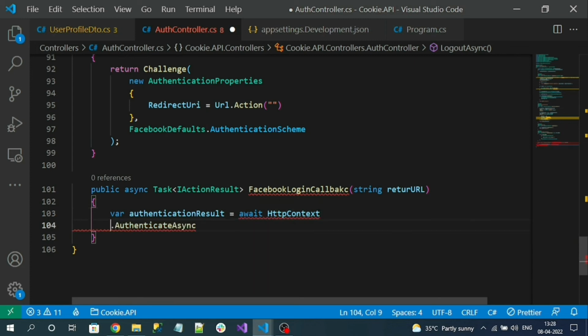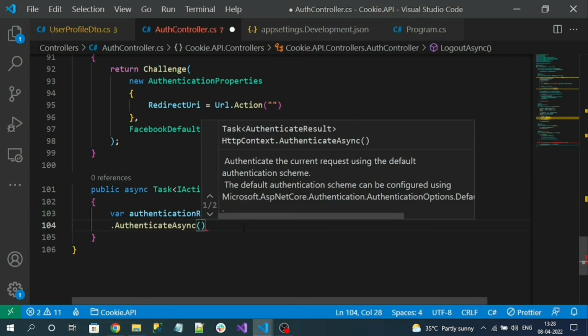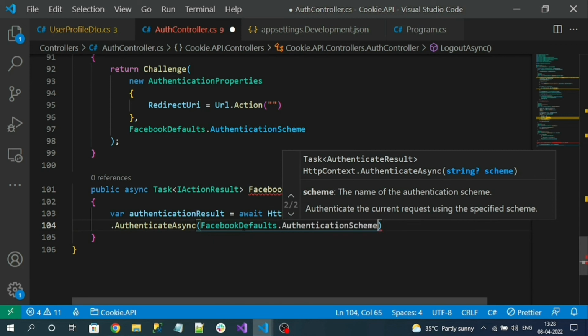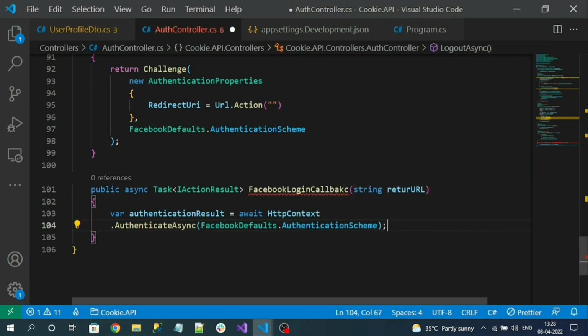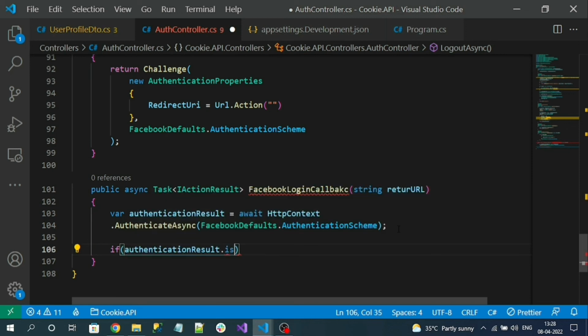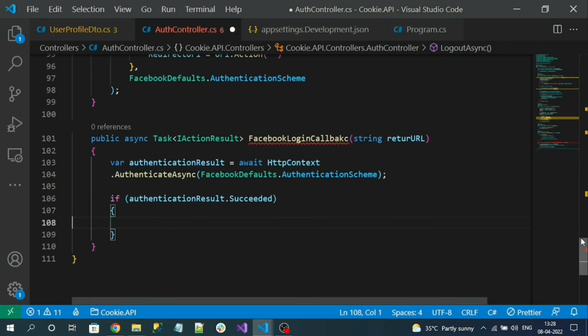To this method, we have to pass the type of authentication we are checking for. I am checking FacebookDefaults.AuthenticationScheme. So from this, I can now understand whether authentication succeeded or not.